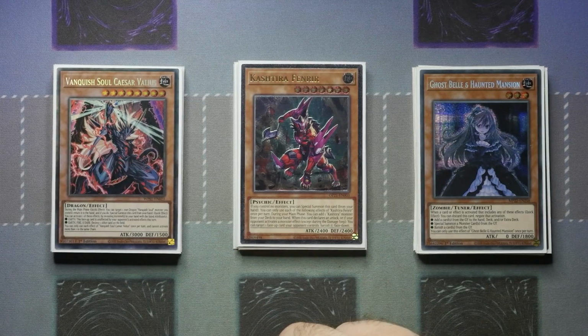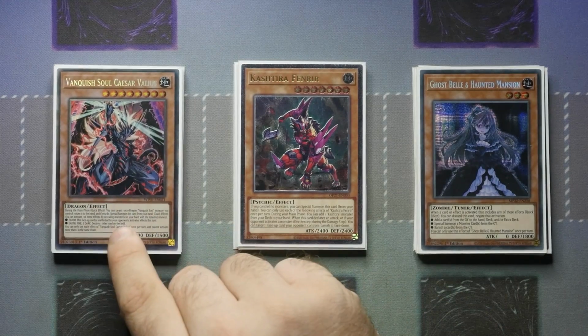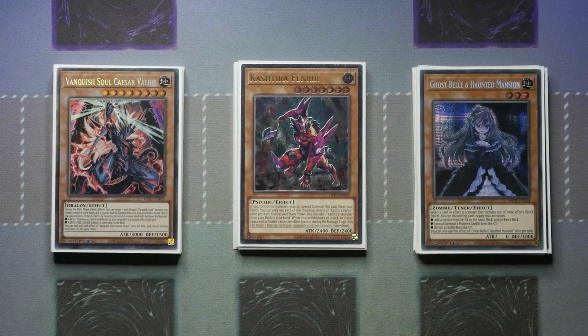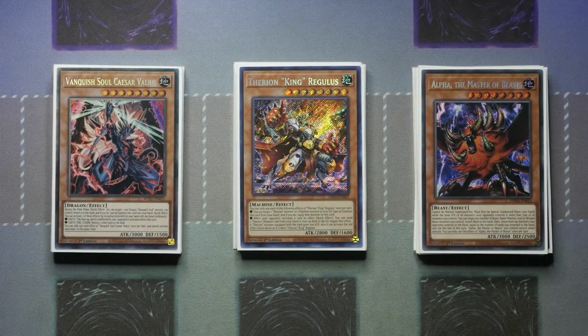And considering technically the Gate Guardian one definitely went into time, a second Caesar would have been very, very valuable. Like I said, there were a couple of times where a second one would have come up and would have been nice. But the reason I didn't have a second Caesar is I was playing the 1 Regulus and the 1 Alpha the Master Beast.